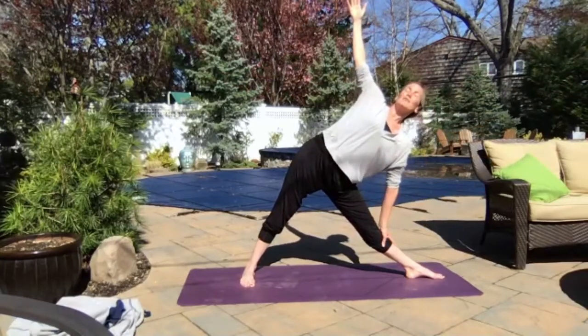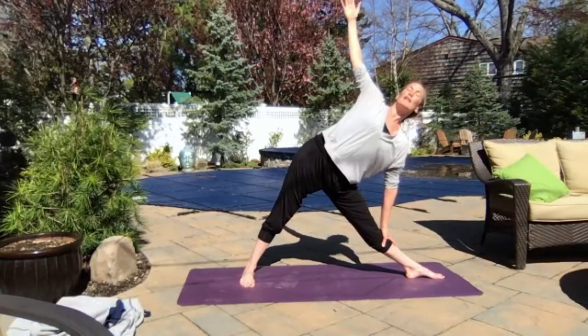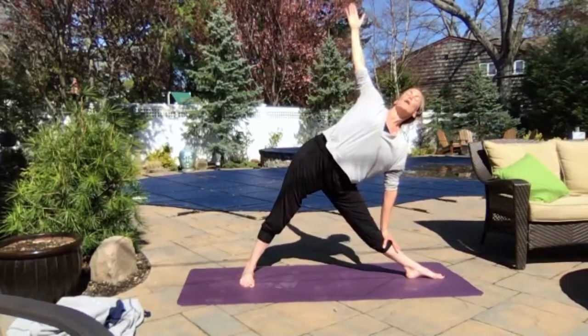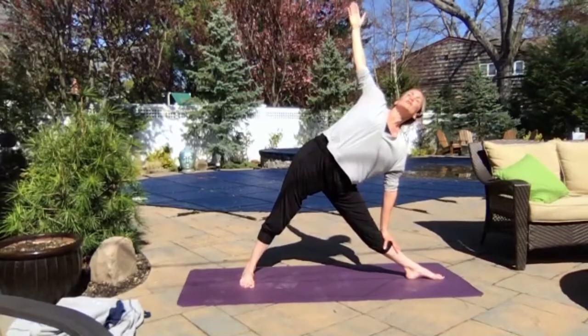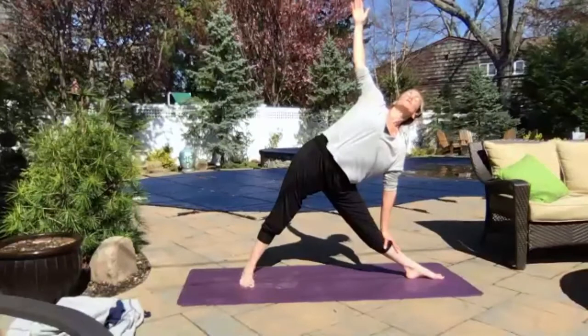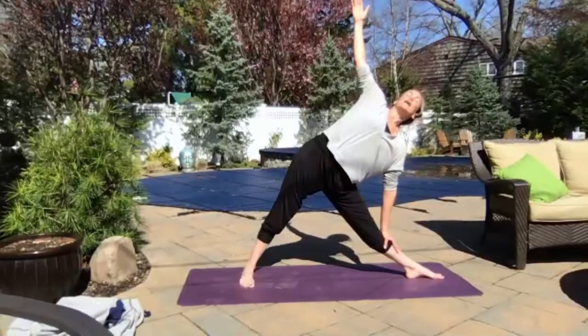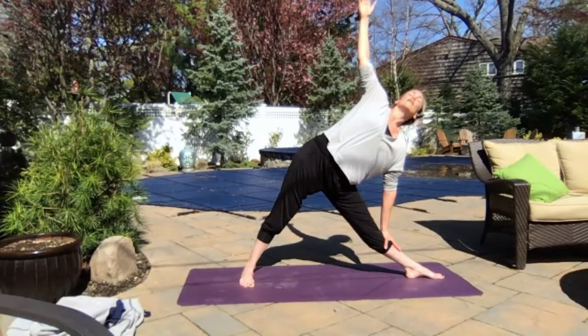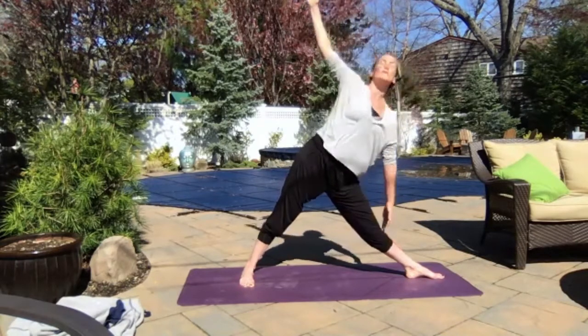Extend the right fingers up towards the sky. Try not to collapse on that left arm. So no tension in the shoulders. Find the cobra with the spine. So you're nice and strong through the legs here. The feet are the foundation of all your standing postures. Pulling up above the kneecaps. Take another breath. Whenever you're ready to release, press firmly into the feet.